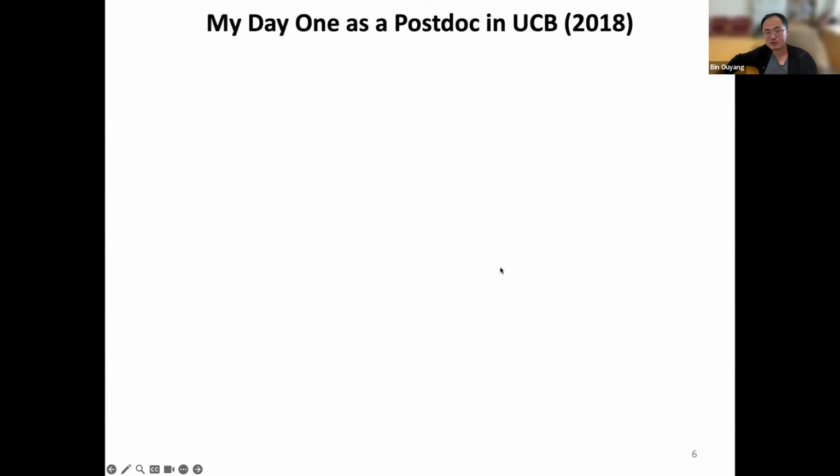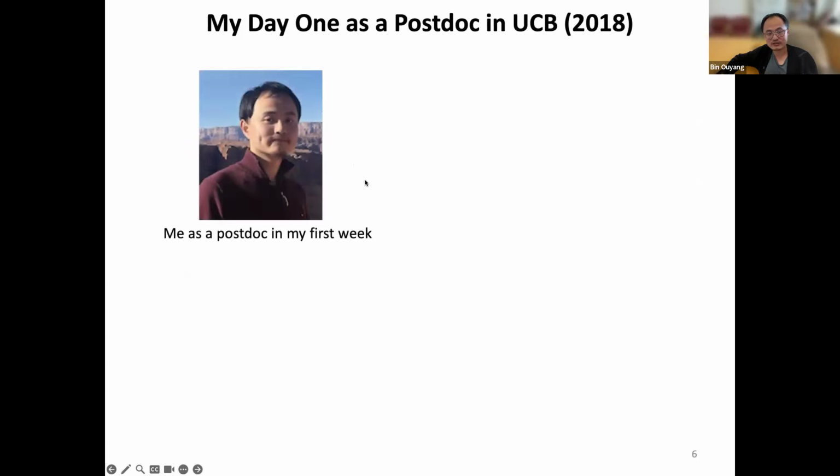Okay, so we have limited chemistry to play with, and then we have to design some new compositions. Hopefully they're cheaper, but also perform better. So I'm going to explain my day one as a postdoc. I was not trained in batteries in my PhD. I was working on 2D materials. So I joined Professor Ceder's group, and in the first week, we had a brainstorm about what we were going to do in terms of material discovery, because Gerbrand Ceder's team was on high throughput material discovery.